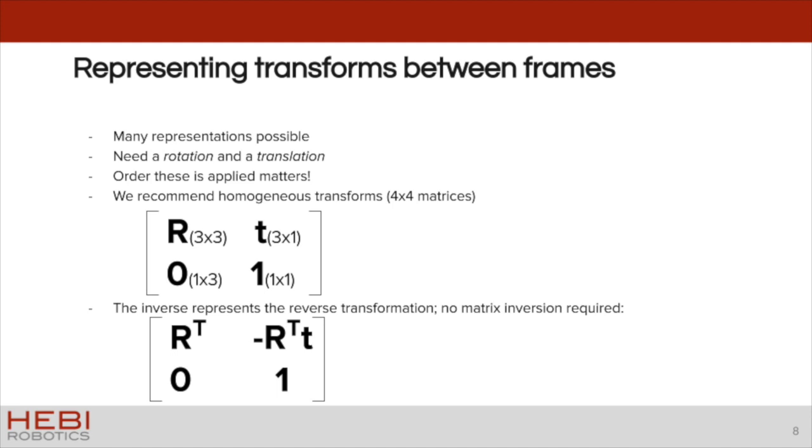However, we have found that being able to take the intuition that is given by this and the ease of use in computation kind of outweighs that compact representation in a lot of cases. Also, it provides a very easy formula to invert this operation because it just involves transposing the rotation and applying a simple equation to find the new translation component. There's no full matrix inversion required to switch this transform.